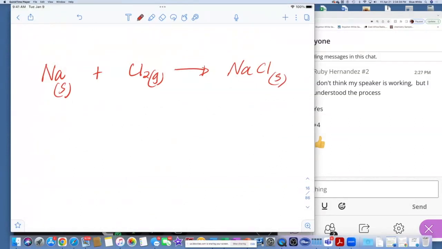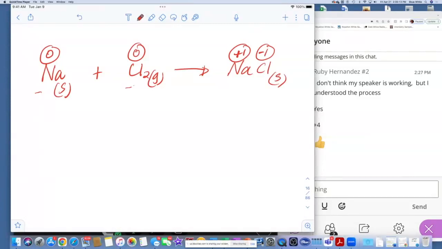Okay, so once again, let's go through and assign oxidation numbers. Since these two are free by themselves, sodium is going to be 0, chlorine is going to be 0. In the compound, we're either applying rule 3 or rule 4. Since we recognize sodium as a group 1 metal, forget rule 3. Let's go straight to rule 4a. 4a says if you have a group 1 metal, assign the metal first. It has to be +1. Then the other element has to adapt to the metal. So this would be -1, which is so much easier than the other math we were doing before, right? Or maybe it's the same. I don't know. To me, it's simple.